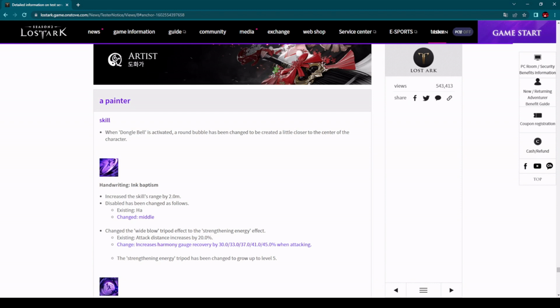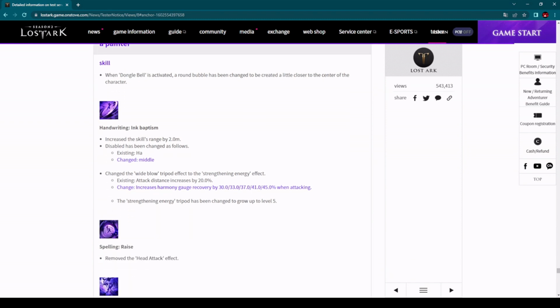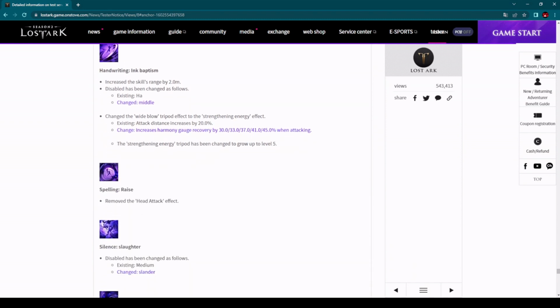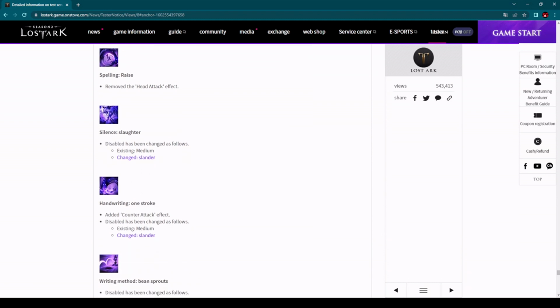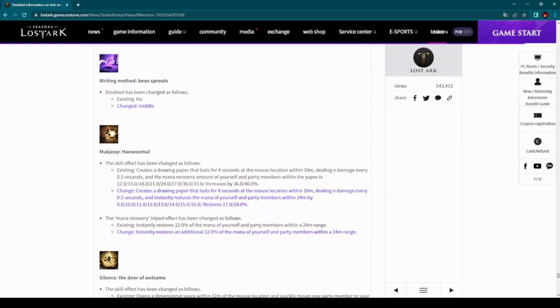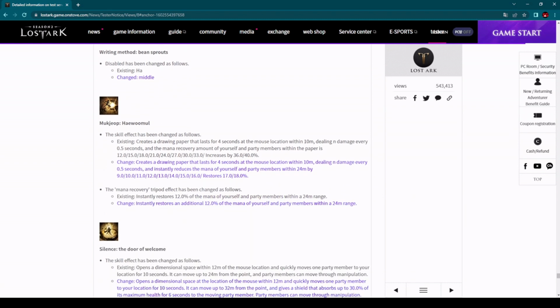Let's check it out. Skill: when Dongle Bell is activated, the round bubble has been changed to be created a little closer to the center of the character, okay? And all of these numbers here, spelling, raise, remove the head attack effect, silence, slaughter, disabled, have been changed as follows: existing medium, changed slender. I don't see any kind of huge changes here.